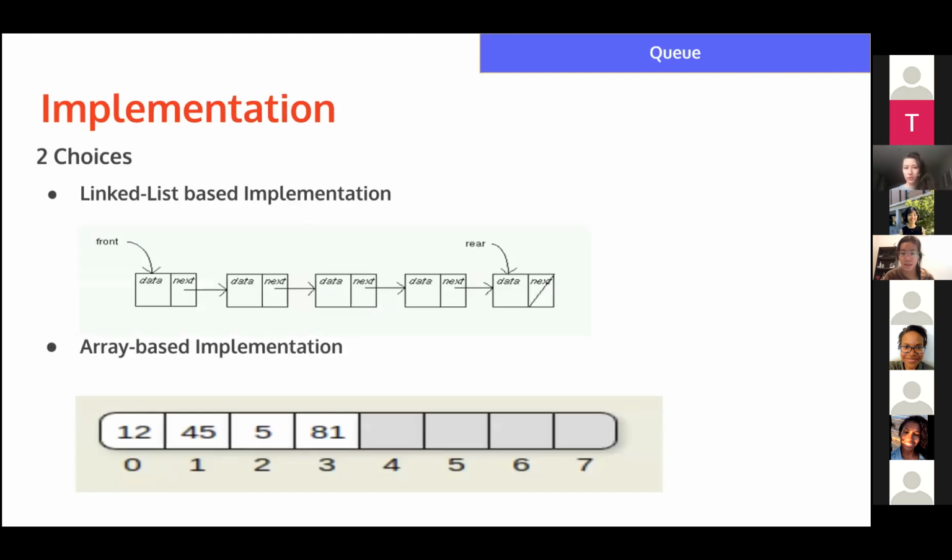So there are at least two ways we're going to talk about for implementation right now. There are probably infinite ways you can implement this, but these just use data structures that you already know. One is a linked list based implementation. Again, ordering is important here.